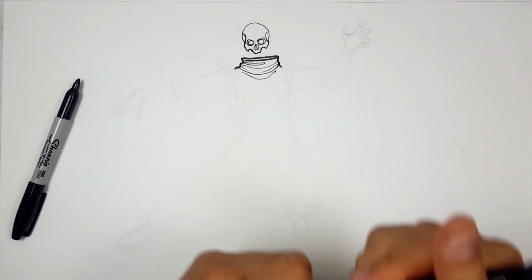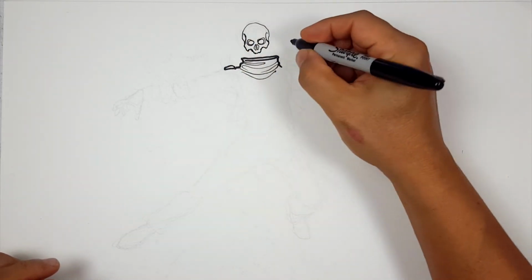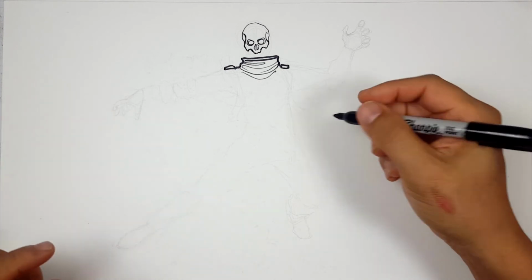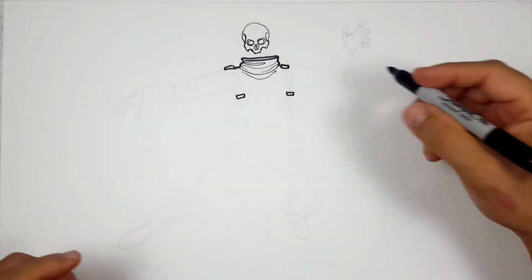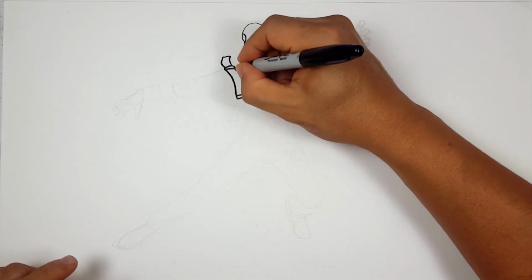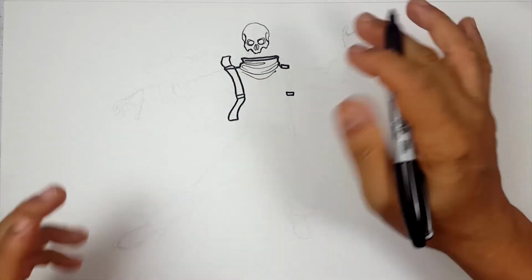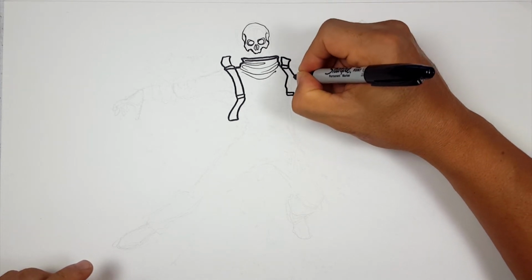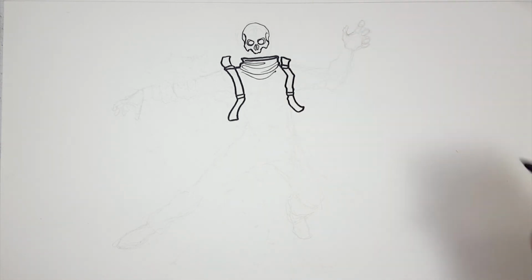Okay. All right. So now I'm going to draw those little straps that are across his armpits. I guess those are the backpack straps. I'm drawing where they connect to the suit first, to give me start-stop points. And now I can draw the straps just kind of floating out, doing some crazy stuff, because I want them to be a little fun. I'm exaggerating the way they're flowing out. I'm just having some fun with it, doing something crazy. Like that. And those are his straps.